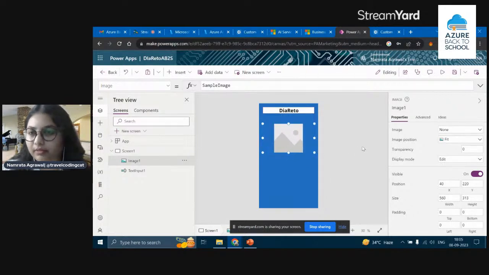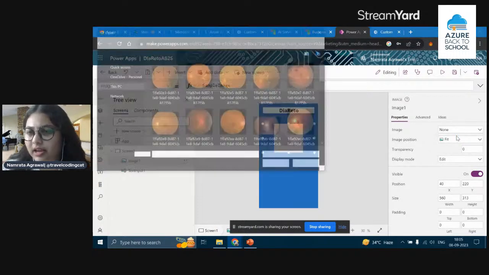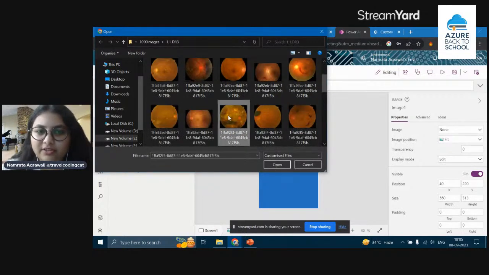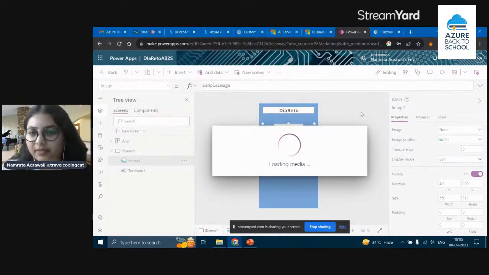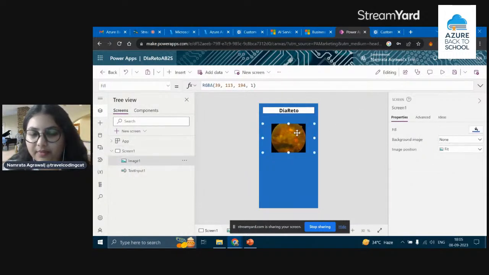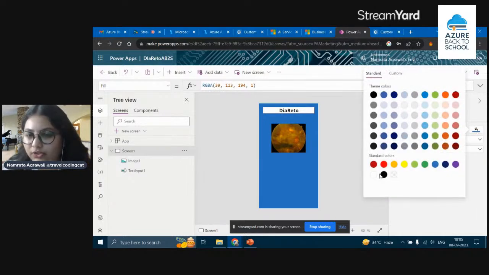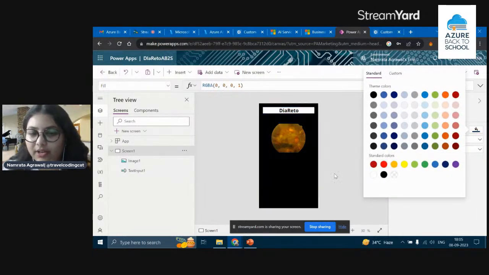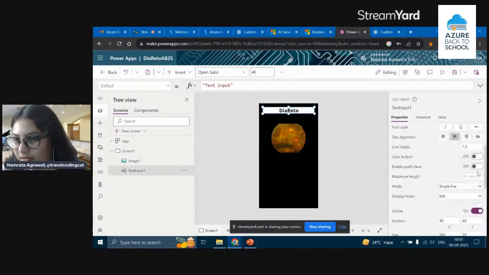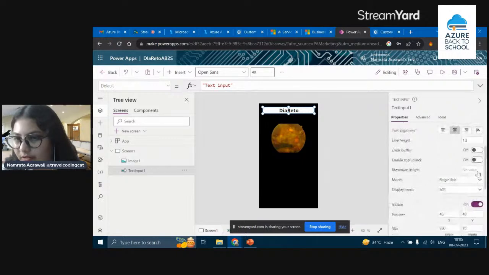And here I put the image, and it is asking, do you want to add the image? I'll add it. Okay, right now I'll add some scary one as of now. Let me add it. Okay, it's adding. I think I should go with this black color right now, so that it will look good. Let me add the yellow color as of now for this part.